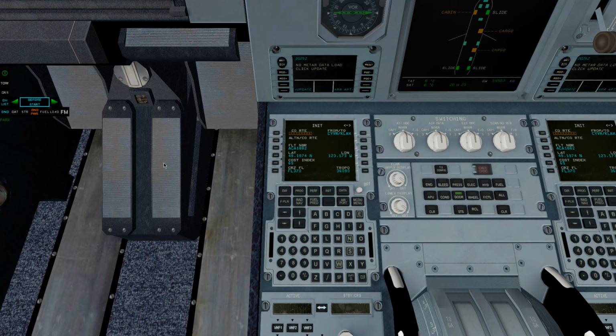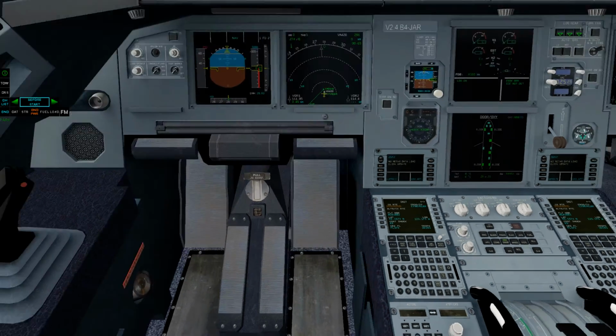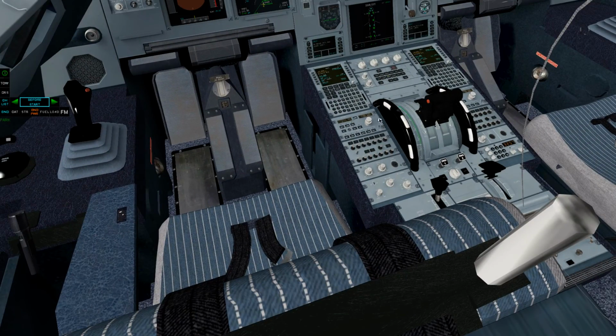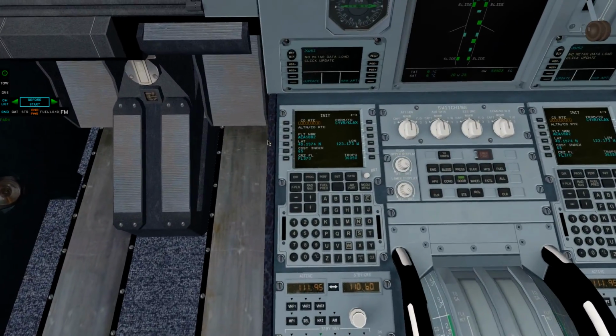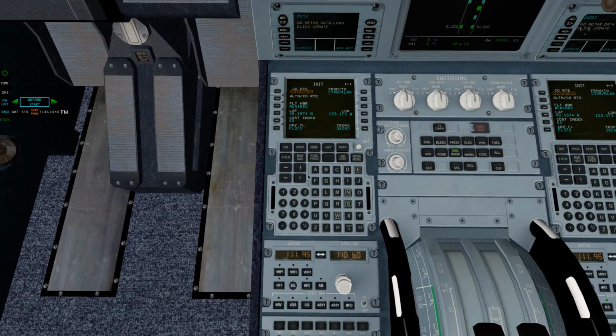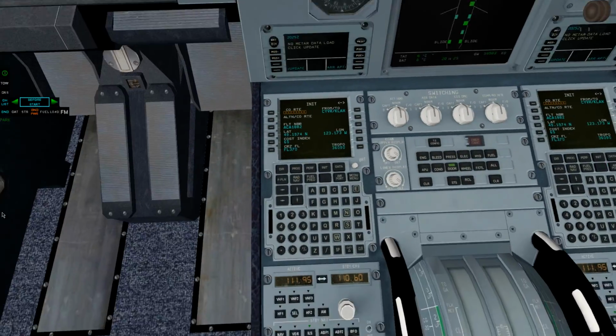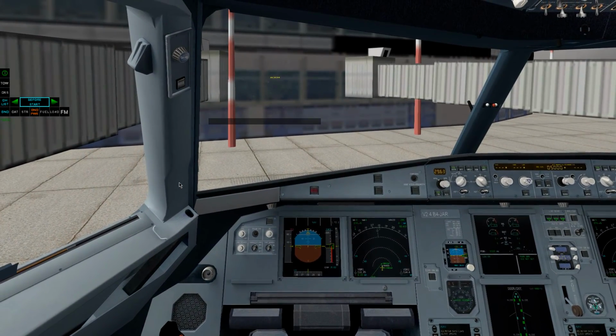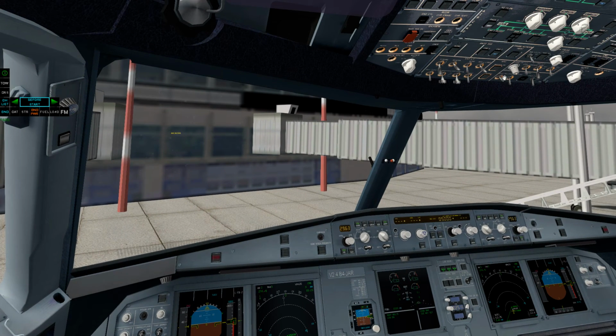Let's do our checklist before start. Checklist. Cockpit preparation, it is not okay, sir. It is not completed. Okay, then. Cockpit preparation is not completed. I know why. Cockpit preparation completed. Gear pins and covers removed. Signs. It is not okay, sir. It is not on. Yes. 1228. We're going to punch in for now. Make sure there's no ATC, which there's not. Okay, seatbelts and signs. Yes, coming on right now, sir.